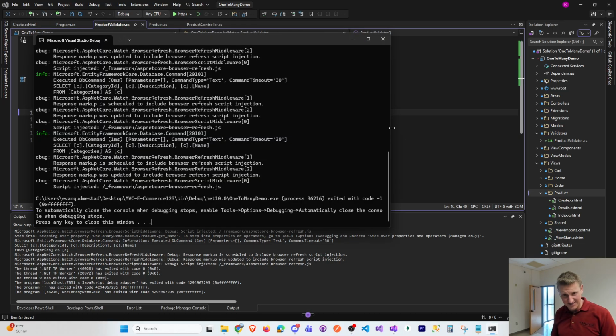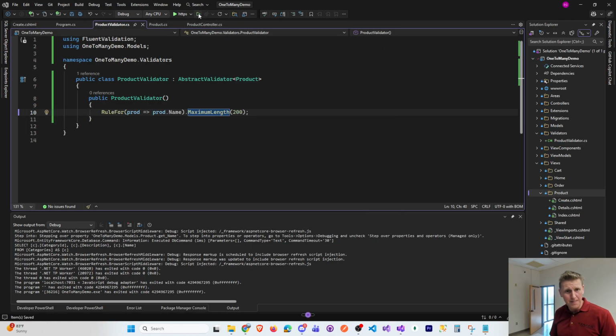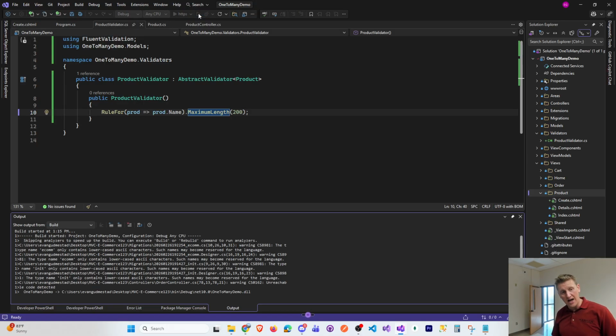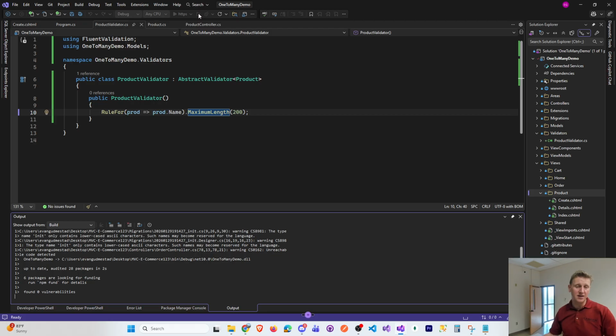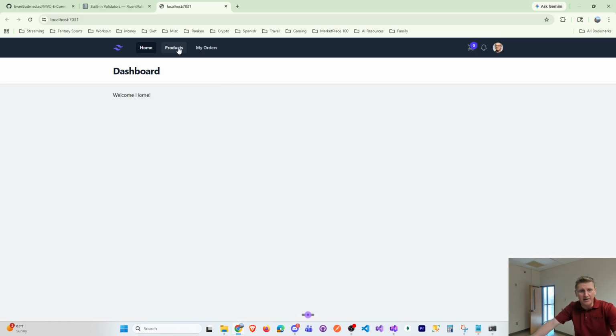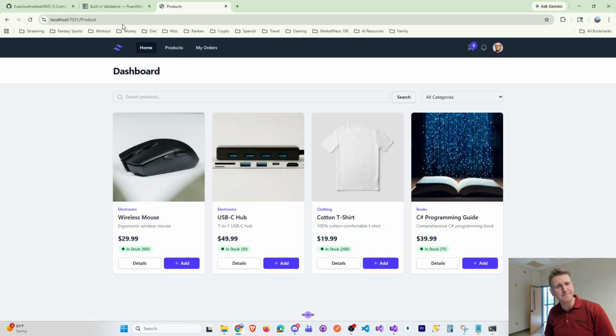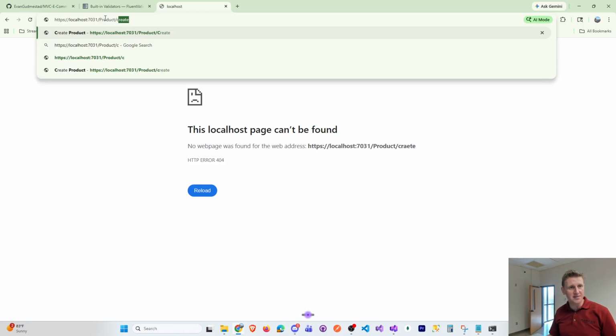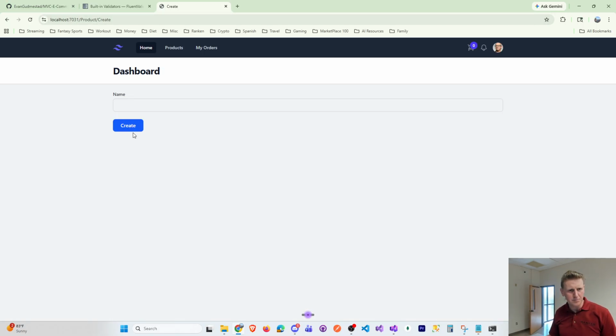I'll have to test this. I haven't tested this. But because name does not allow nulls, I think that's going to trip that. And if it doesn't, no big deal. You just add it on. But I'm just going to test it. /create. At least it does create. Yeah, see, it does. So that's kind of cool.